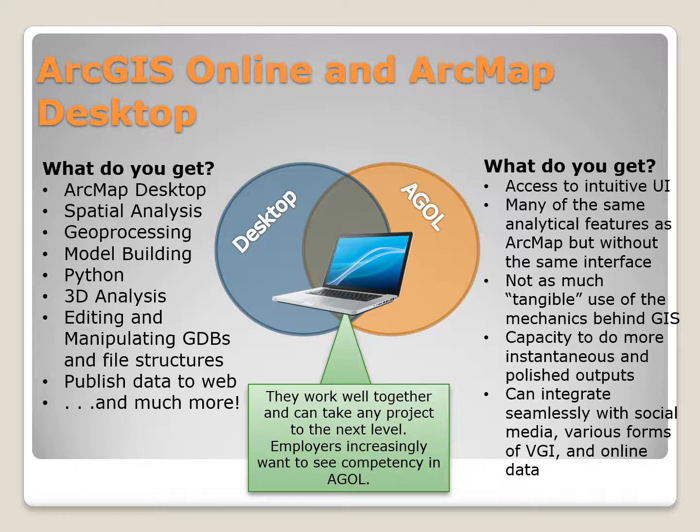And the other big positive thing about ArcGIS Online, which makes it such an important tool, is that it integrates seamlessly with social media, different kinds of VGI, which is voluntary geographic information, and other online data. So this means you can take what I like to call big geospatial data and tackle it more easily, because stuff like that is just a little harder to get onto our computers, especially for those of us at the beginning, lay people. So you can actually use that stuff and map it and do something really cool with it.